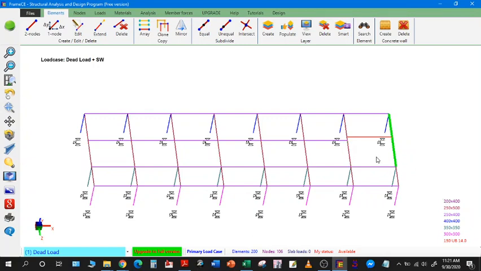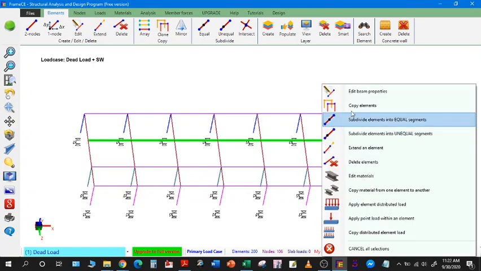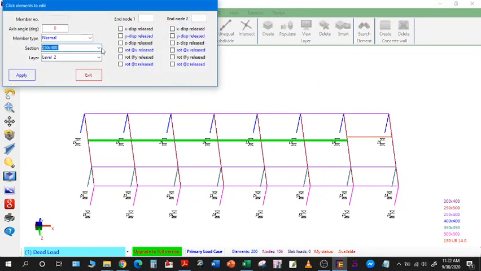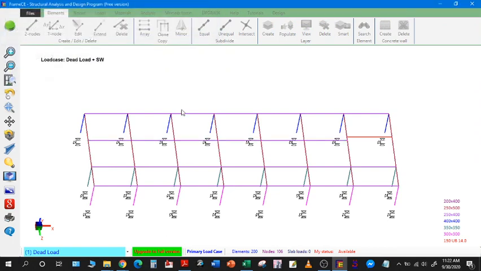By the way, I will assign this one again to 250 by 500. So I will use another method. Click and point to the member. Then here, this is 250 by 400. Right click, edit beam properties, 250 by 400, apply.